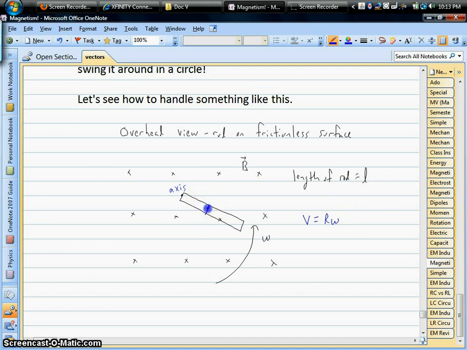So let's imagine that we have a little bit of length right here. Maybe we'll call that dr. And it's a certain distance from your axis of rotation. We'll call that r. Now, the velocity of that particular piece, then, is going to be a little r times omega. And we'll just write that over here.